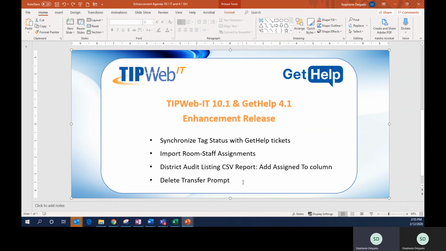And then this is a big one, delete transfer prompt. This allows for an individual, as they potentially created a transfer and they happen to remove all the tags, maybe they realized after the fact, oops, you know what? I really didn't need to add those tags to this transfer. I want to get rid of it.